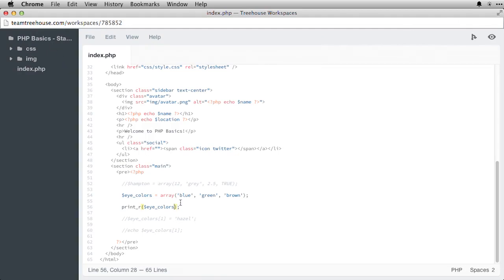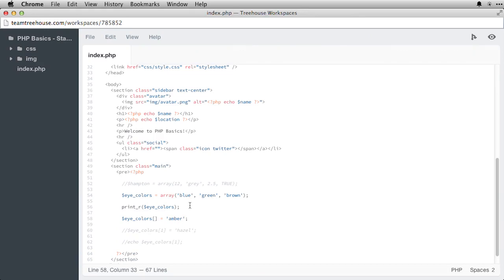Okay, switch back over, and now I'm going to add a new value to our iColors array. So we'll say iColors, and then we'll use our square brackets just as we did in the example on line 60 where we changed something to hazel. But here we're just going to leave this blank. By leaving it blank, it tells the interpreter that we want to add to the end of this array a new index and a new value. So we simply say iColors, empty square brackets, and then set it equal to a new iColor. So let's say we've got amber eyes.